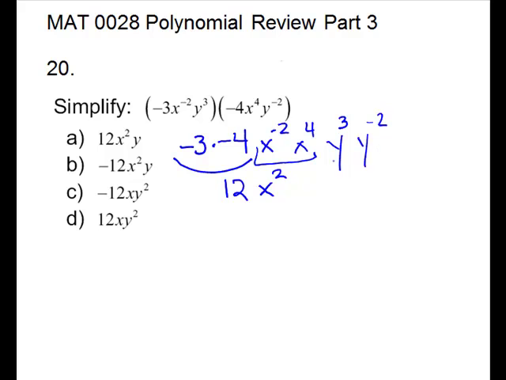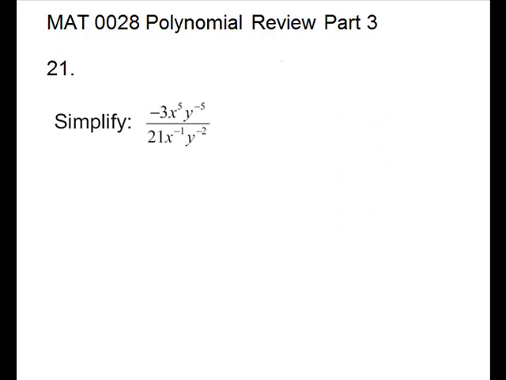The y's, they are like bases side by side. Keep the base and add, but the way you add different signs is to subtract, sign of the larger, which will actually just give us y to the first. And so even though we had negative exponents as we went, we didn't have any when we finished, so we don't have to do any shifting. We have 12x squared y. Choice is A. 21 is an exponent rule problem.